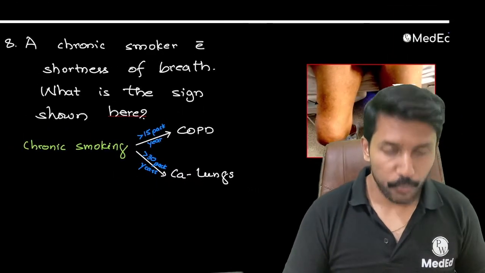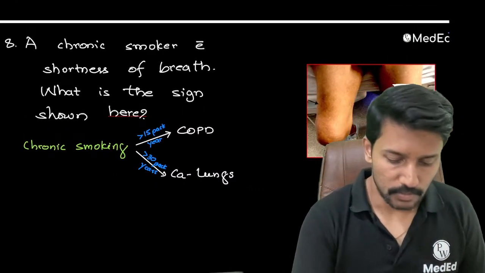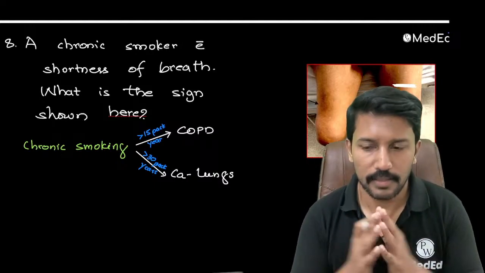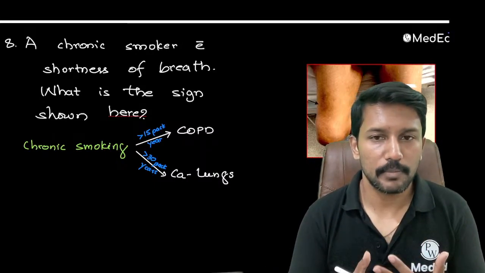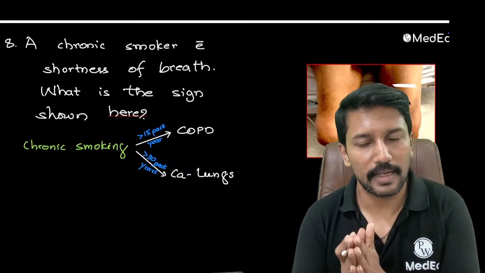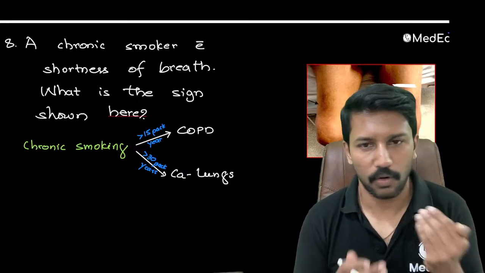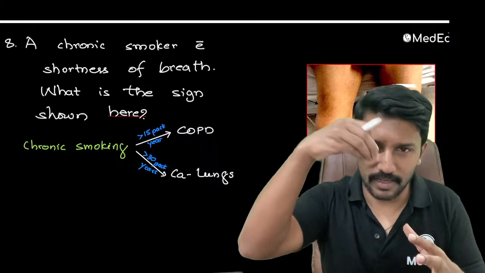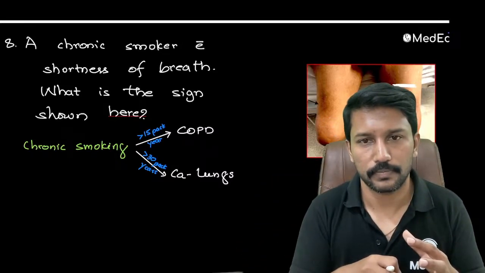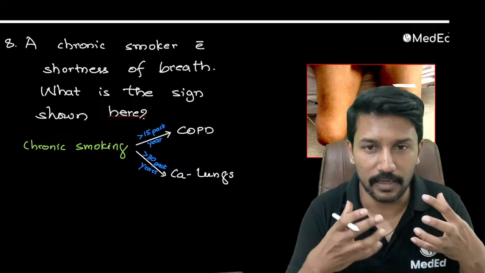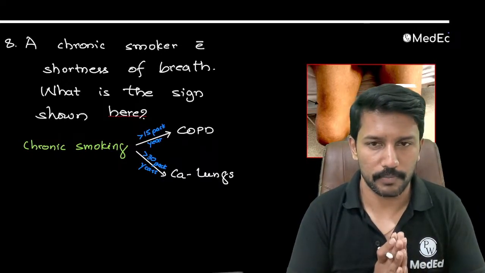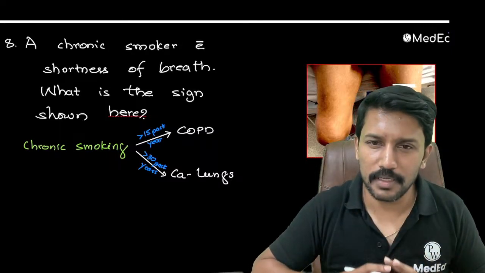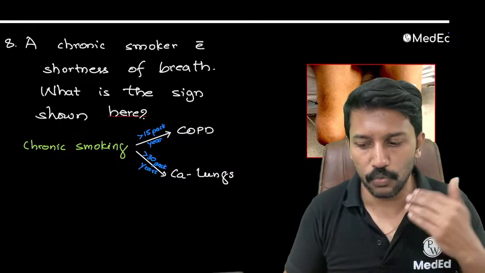Okay. In COPD, we know that there are two subcomponents. One of them is called emphysema. The other one is chronic bronchitis, right? What is emphysema? Emphysema refers to irreversible dilatation of the acini, or in simple words, alveoli. So once alveoli dilate irreversibly, the air that goes in gets trapped there. Means more and more air is getting accumulated in dilated alveoli. So the patient will have difficulty to exhale. It's relatively easy to take an inspiration, but difficult to exhale.